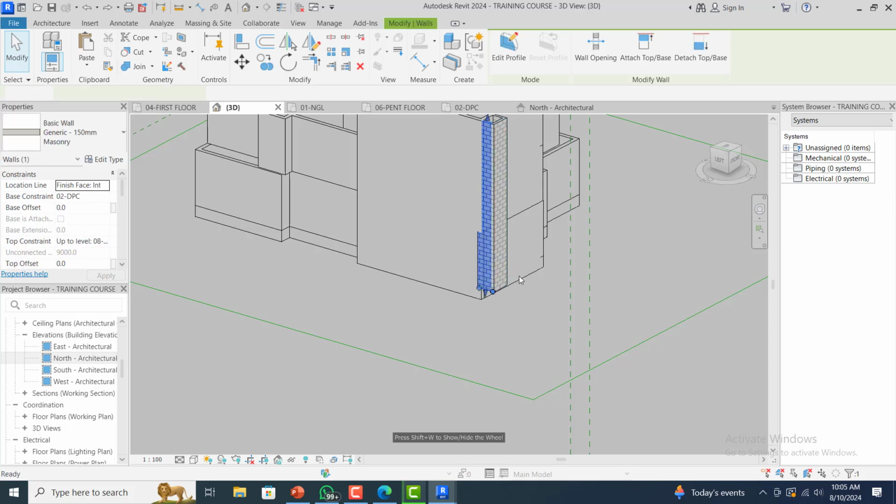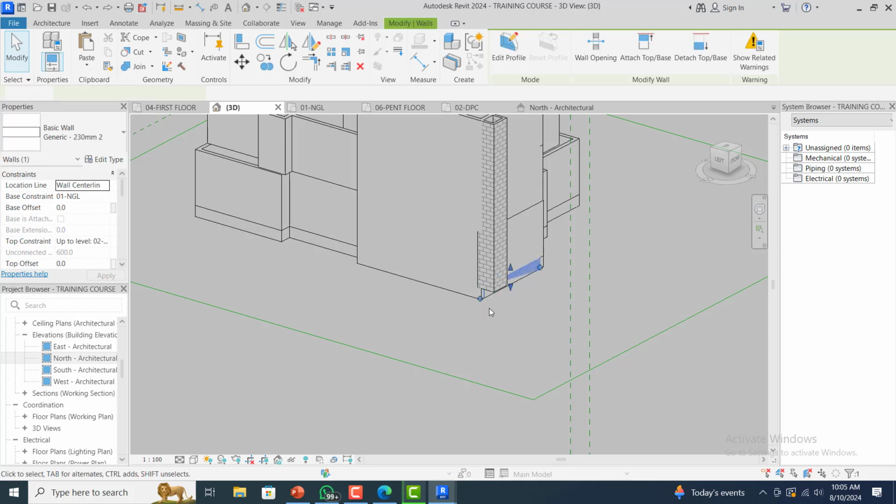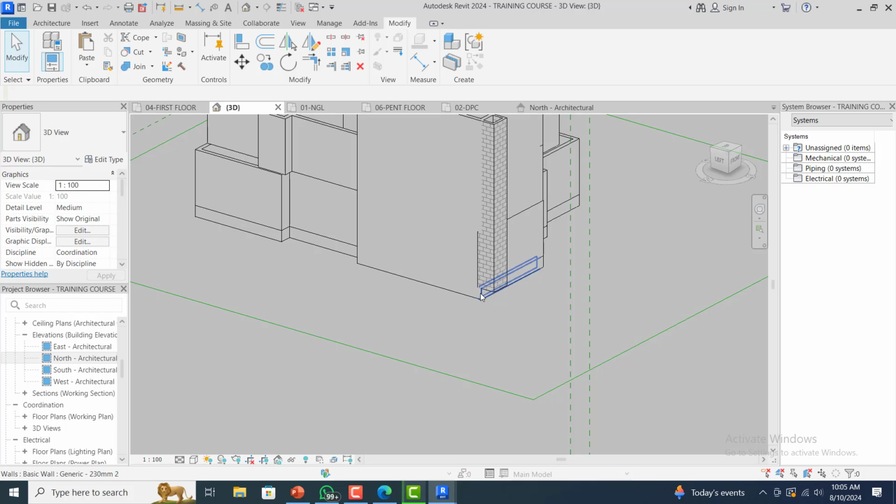I think so. Okay, it's not. It's not double. I think it's this one. Oh yeah. There is a wall here that is double. I don't know.